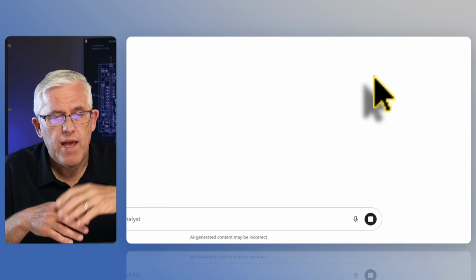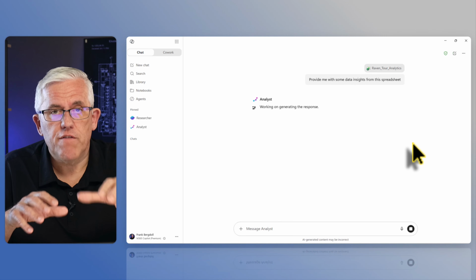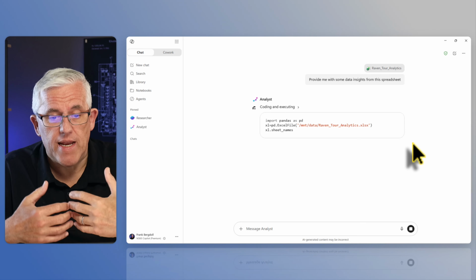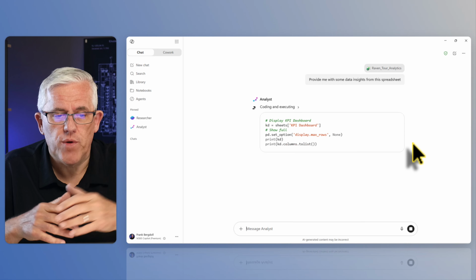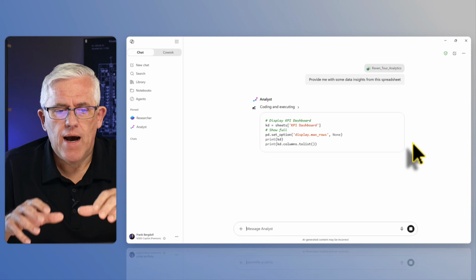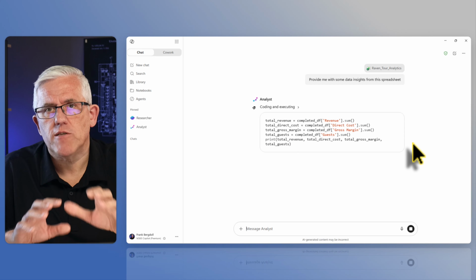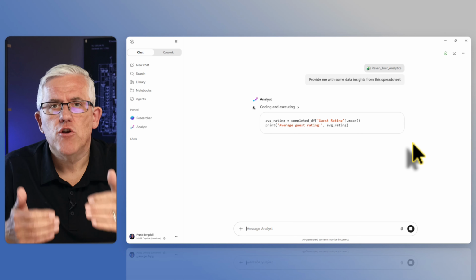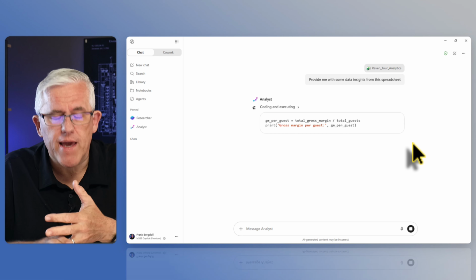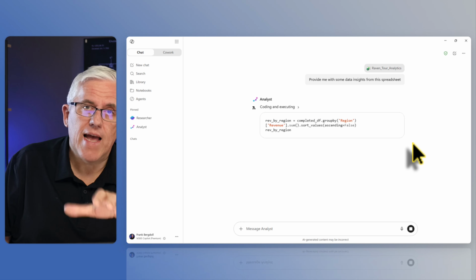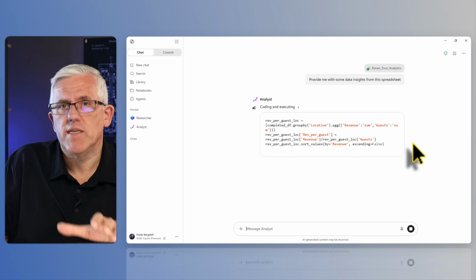And now it will go through and start doing a deep analysis of that spreadsheet and start pulling data insights. What it's actually doing is writing Python code. And what's really interesting is that after it's finished, I can go in and it has complete transparency into what it did, so that I can use this either to learn or to modify or to do some work with it. This can take a little bit of time, so I am going to pause the video and we're going to come back once the analysis is done.